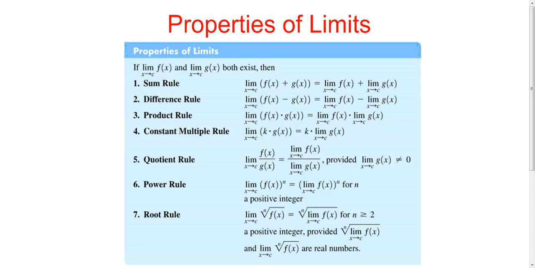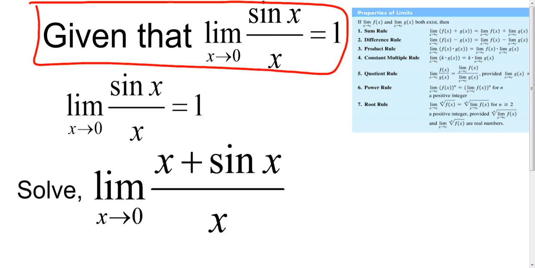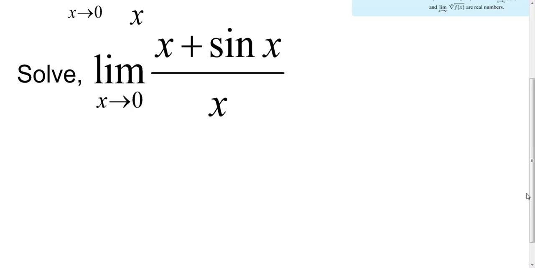All right, sometimes you can't do a substitution, and you have to use these fancy rules, and we'll talk about them as we kind of use them. I think you can read them and sort of figure them out. But first of all, I'm giving you this quantity at the beginning that will really help you. Just know that the limit as x approaches 0 of sine x over x is 1. I'm telling you that answer from the beginning. Okay, so we know that, and we're going to use our limit rules to solve this problem right here.